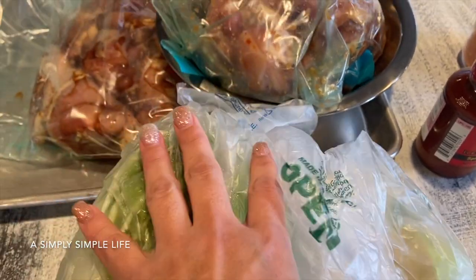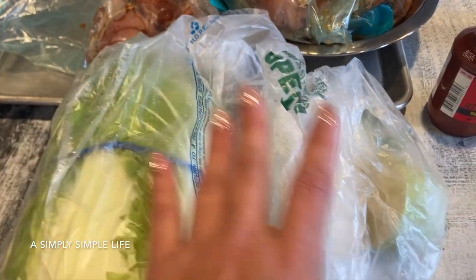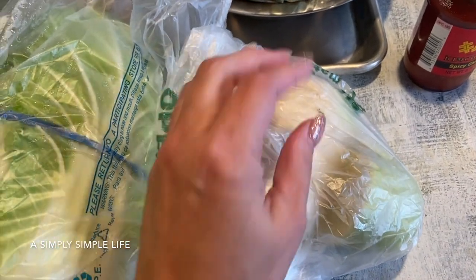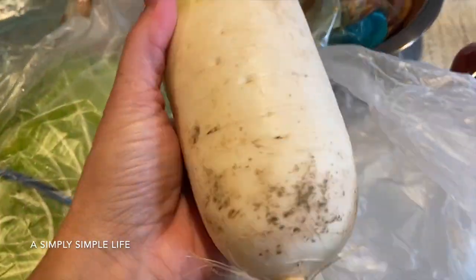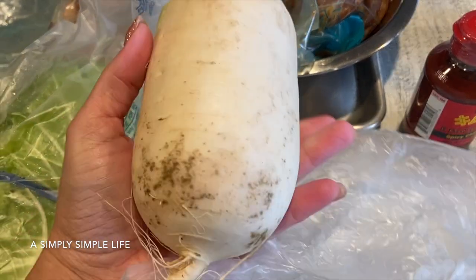Okay, thank you. All right, so I'm gonna put this into the fridge, and then I just took this out of the fridge, which is just the Napa cabbage and then some radish. This is Korean radish, different from, I think, daikon. Daikons are longer. Korean radish is a bit more like an oversized potato.